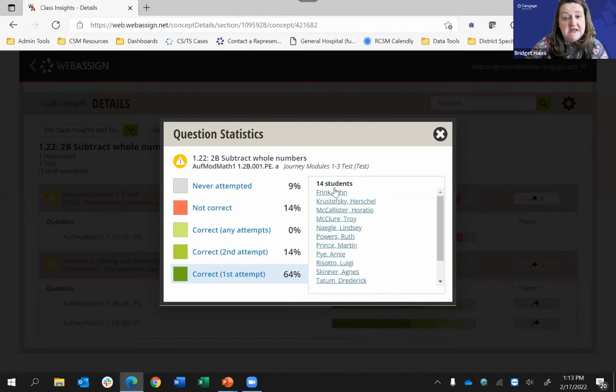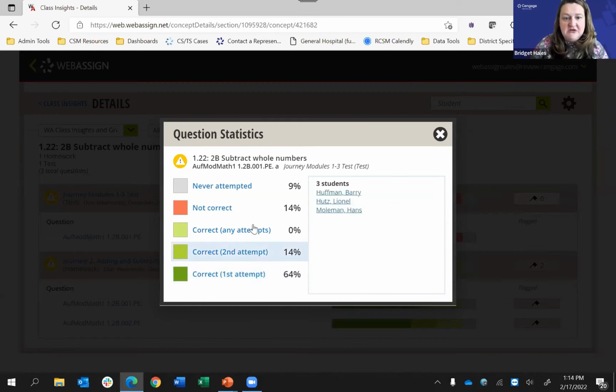So it's giving you the percentage, but then the specific students who got it right on the second attempt, because sometimes you don't get it right on the first, so you move on to the second. But if it's taking them 3 or more attempts, they may not be understanding. So this will tell you how many got it correct on any attempts, so 3 or more, who never got it correct, or who didn't try it. So I think just really valuable resources for you there.